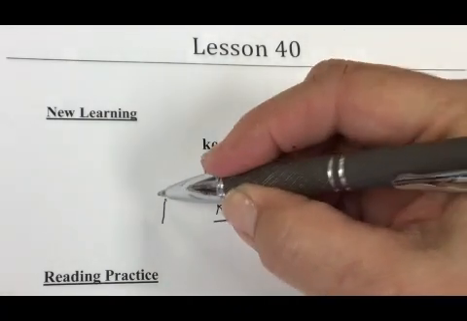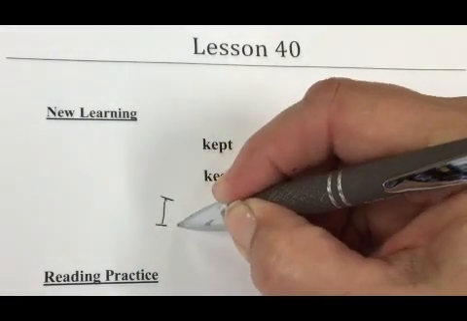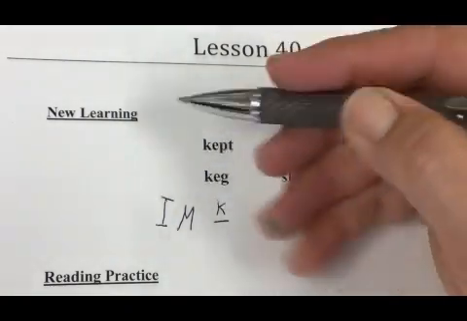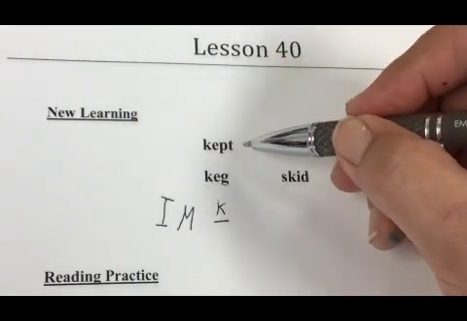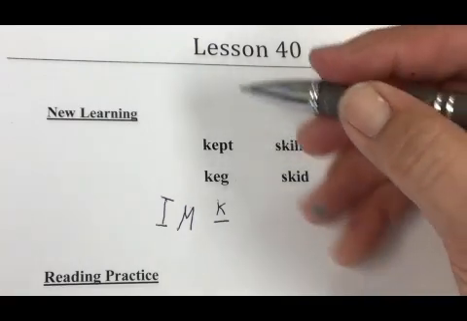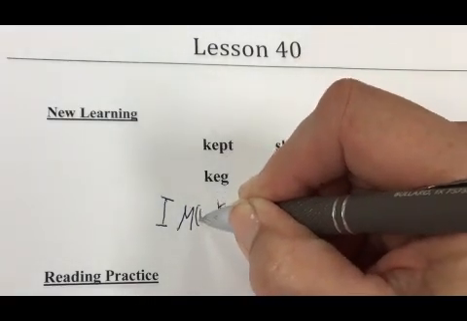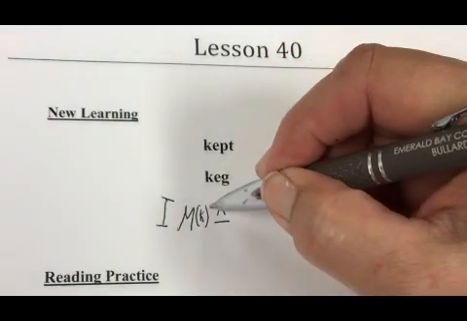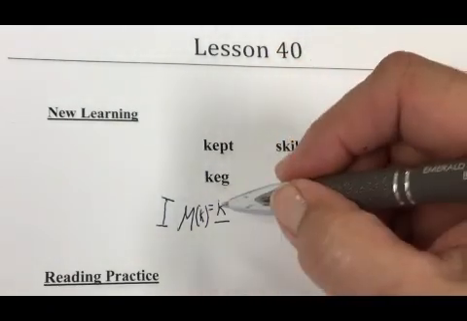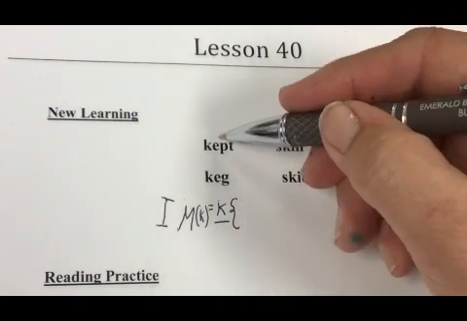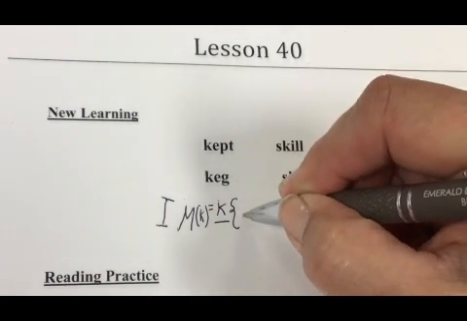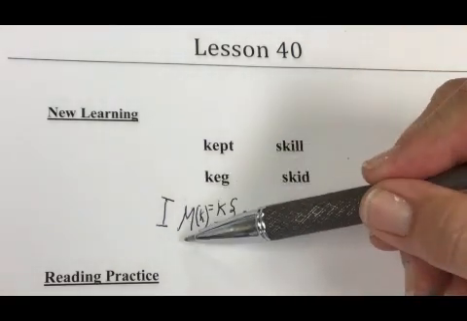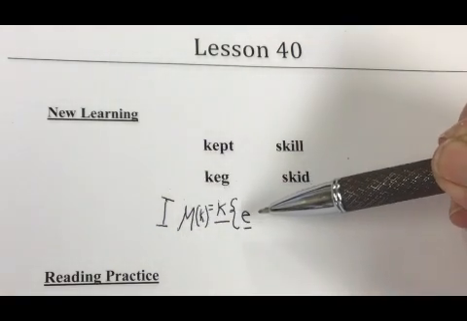But you know, this rule also applies if it's even in the medial position. So initial or medial. What sound did K make in kept and keg? Right, they all made the K sound. So initial and medial K is spelled K. And K is before what letter here? Right, the E. So initial and medial K is spelled K before E.